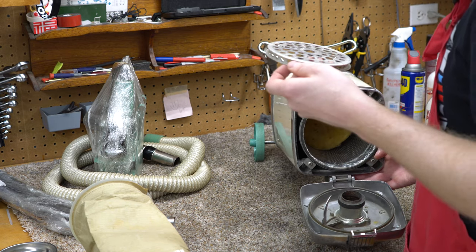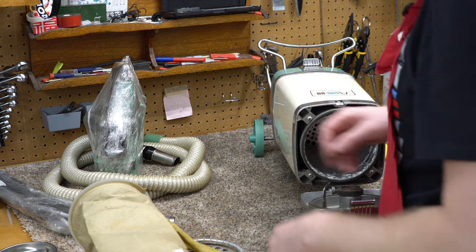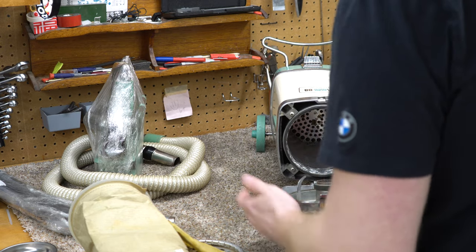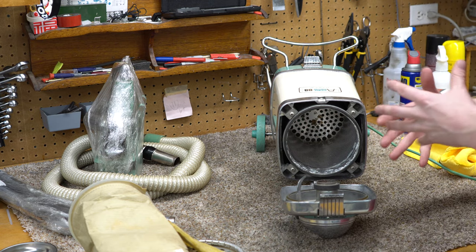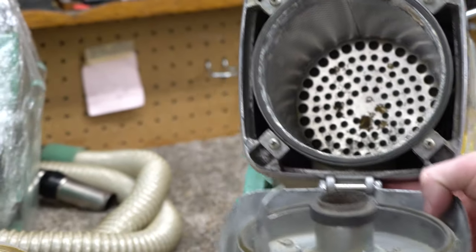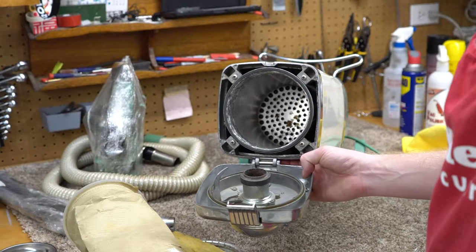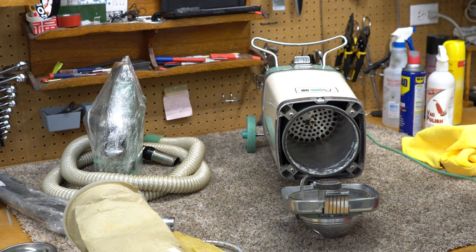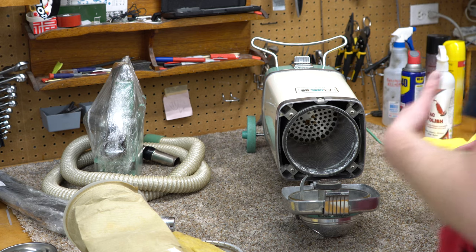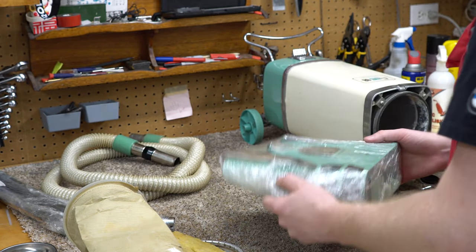Let's show you what the pre-motor filter looks like. That's the Airway Sanitizer pad cover — let's pull the pad out. I don't know what that's made of, but it's seen better days. You can see there's a chamber that goes all the way around it, and that's something I've always appreciated — the attention to quality and detail. These are all really advanced ideas for the time of this machine. It just ain't great in there. I got this for $37, so I'm not complaining. I do want to clean this corrosion off this aluminum, so it is going to come apart. The motor bearings sound great.